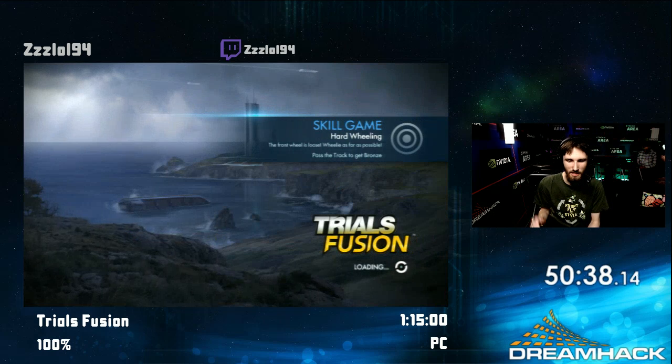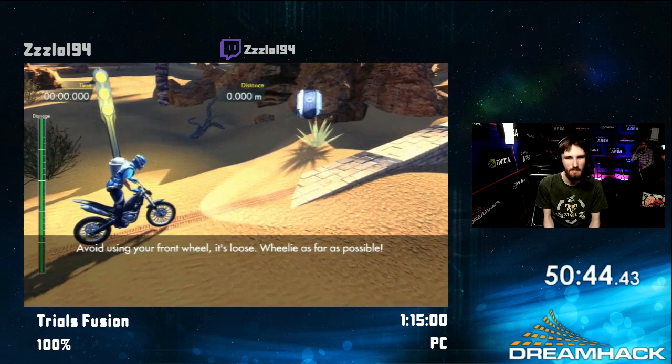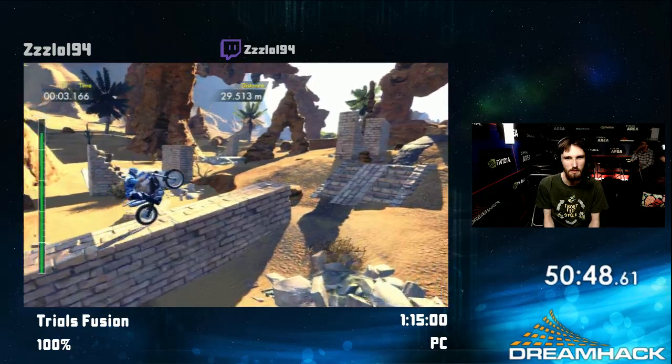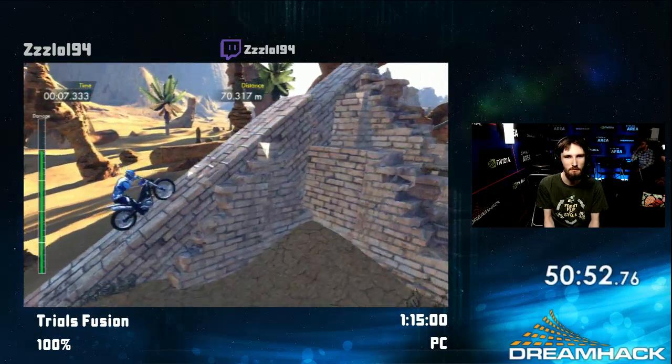For some reason, hard wheeling, getting the gold on this, it ranks from baggy being the easiest, Rouge being the second easiest, and this being completely impossible sometimes. Usually I'm at half health at this point. Look at that, I'm just losing health constantly.